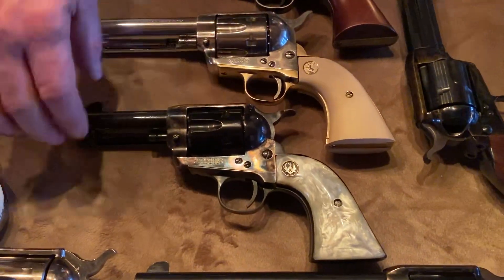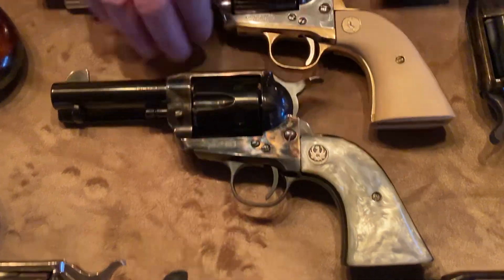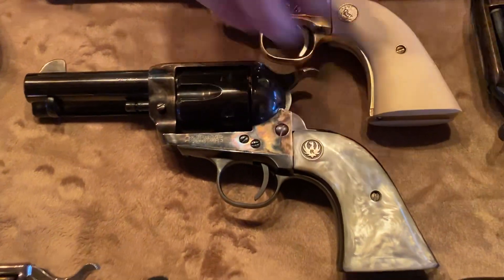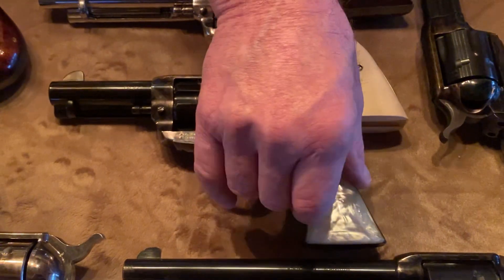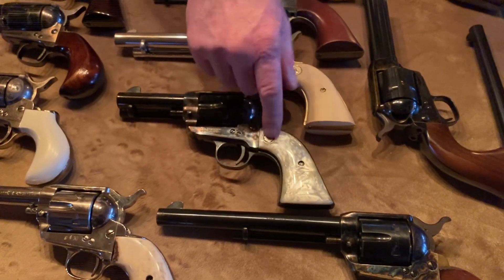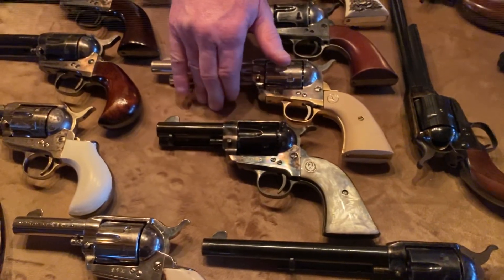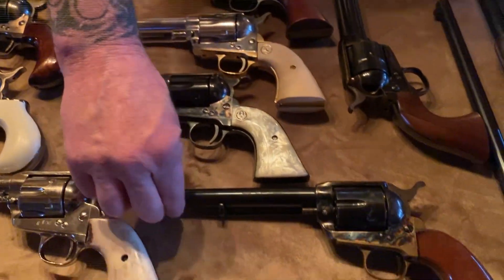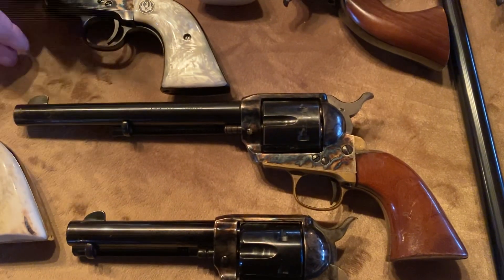Down below that we have — I don't remember if it's Cimarron or who makes this one — but the hammer is made a little different on it and it's got a three and a half inch barrel. Sweet little gun with beautiful action. I hated the original handles, so I fashioned a set of Ruger Black Hawk handles onto it with a little grinding, whittling, and sanding. I think it turned out pretty good — I don't tell anybody it's a Ruger, I tell them what I've done. Down and under that, of course it's another Italian gun — chambered in 357, seven and a half inch barrel, cavalry model.